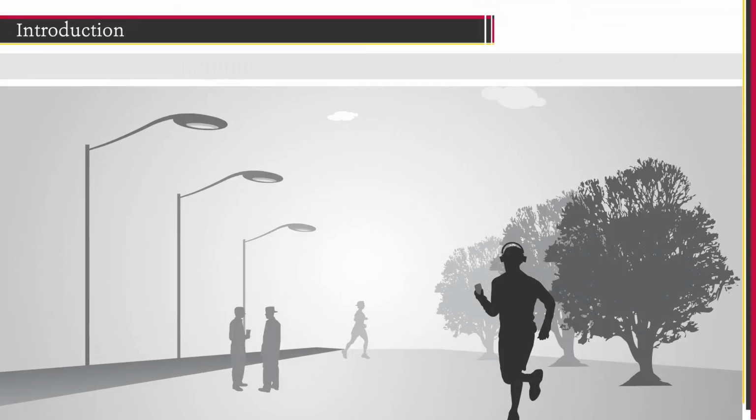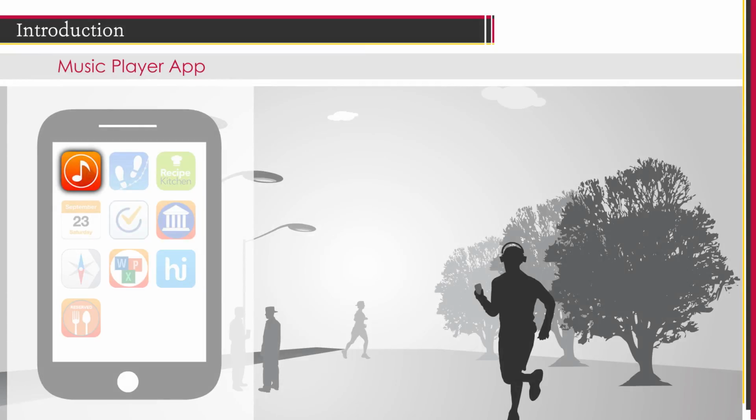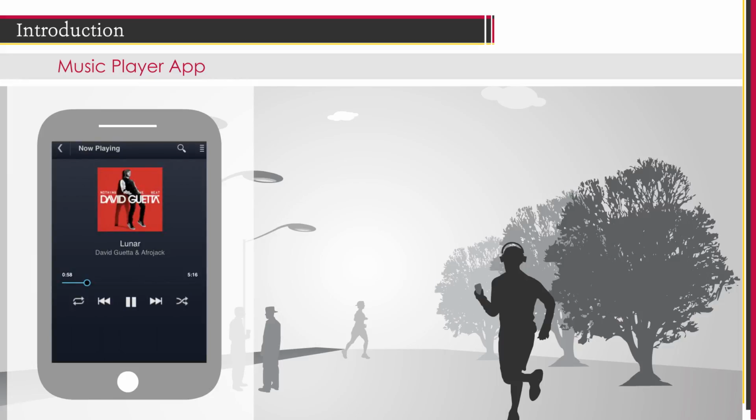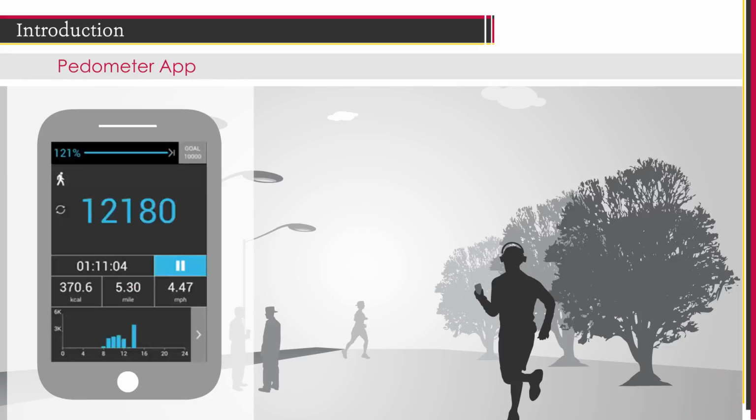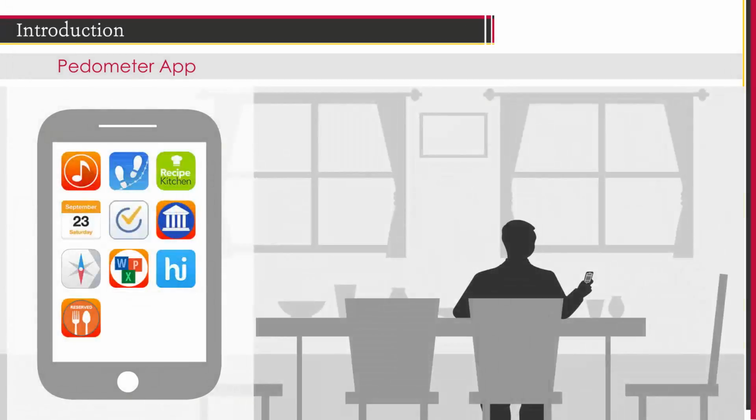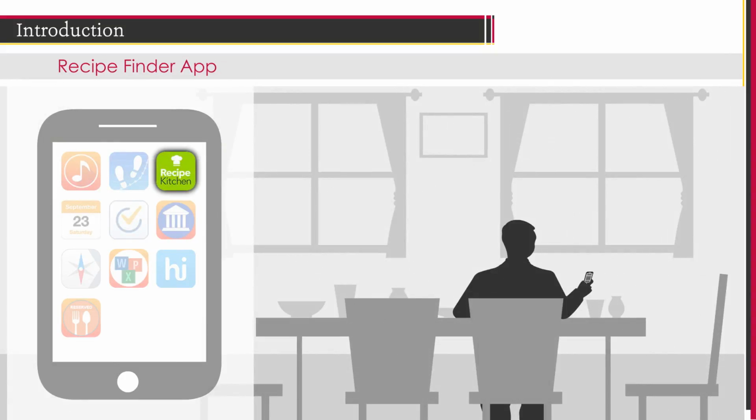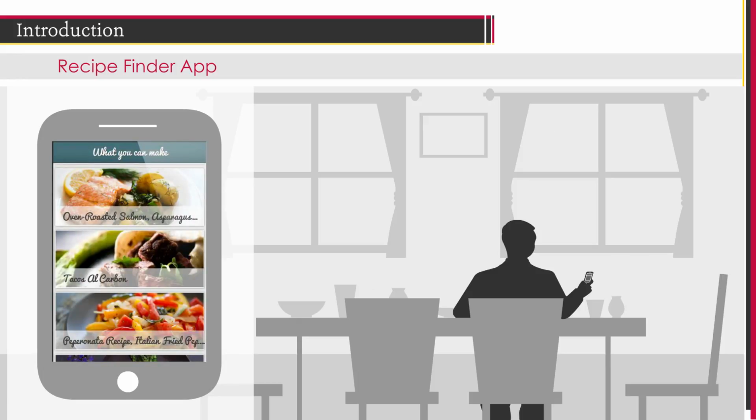He kickstarts his day by jogging for half an hour while listening to music. He starts the music player app to enjoy his favorite music and uses a pedometer app to track his progress. Back home, he cooks his breakfast using a quick new recipe he found the other day on a recipe finder app on his mobile. He enjoys his breakfast and then gets ready for work.